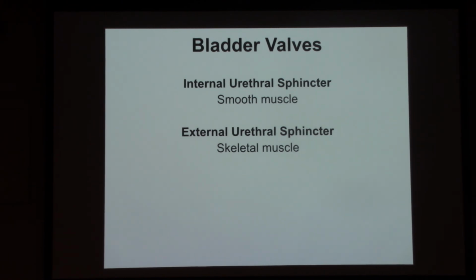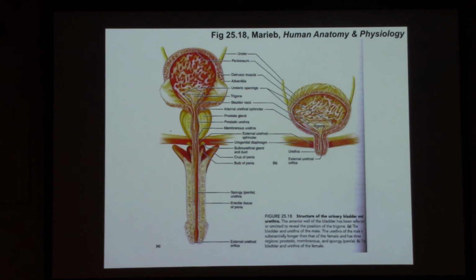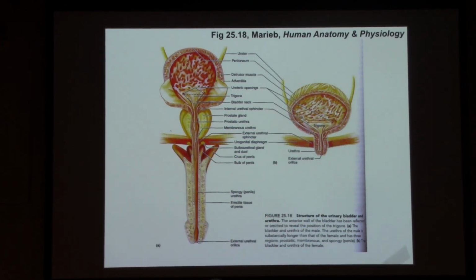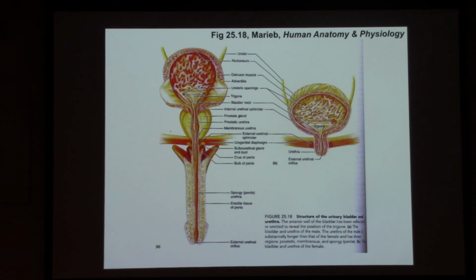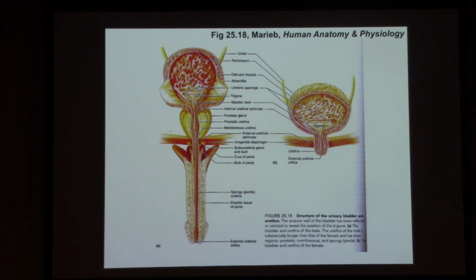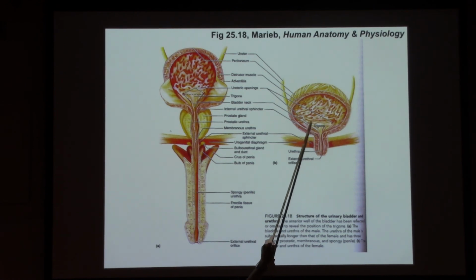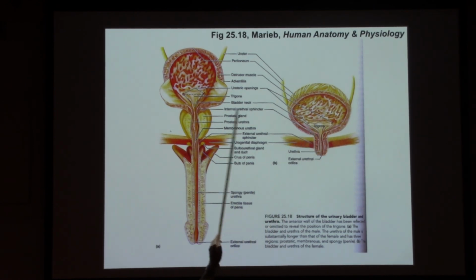All right, let's go ahead and look at the setup here. So on the left, we have the male system. On the right is the female system. In terms of controlling micturition, all the same parts. So we've got the urinary bladder up top, and these two little horns that stick out are actually the ureters. So those are coming in from behind, come around underneath the urinary bladder, and these little dots here represent where those ureters drain into the urinary bladder.